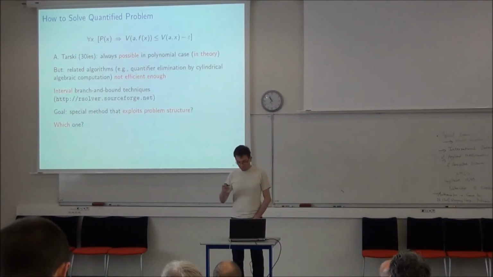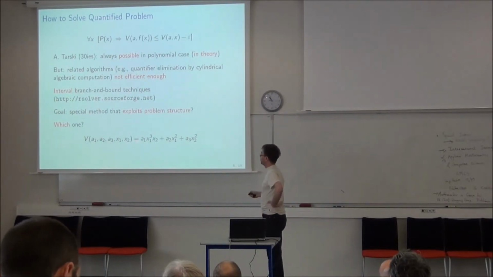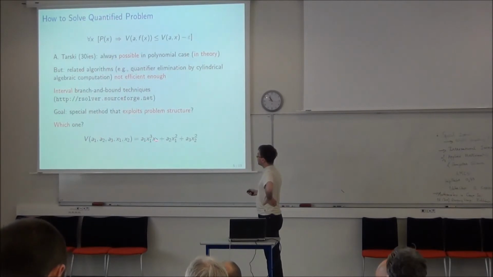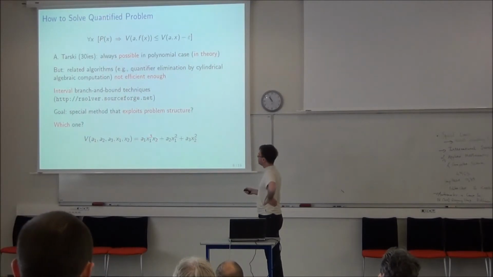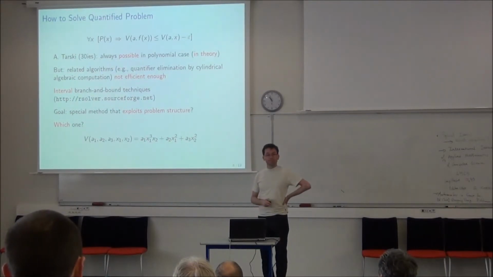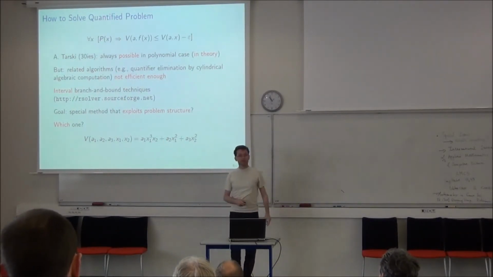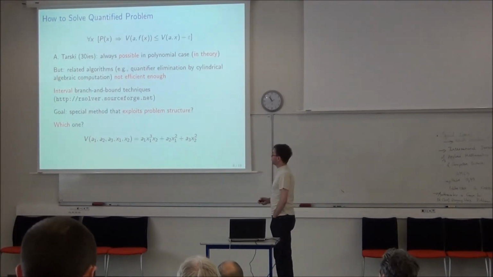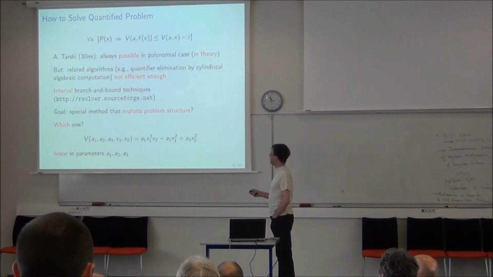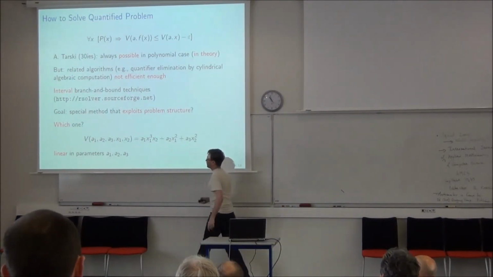Now the question is, of course, what could be the structure we could exploit? For this we'll just look at this pattern polynomial. If you look at this thing, then here we have the sum of monomials. The monomials are nonlinear expressions, but the coefficients always occur linearly. So it's always some coefficient times something nonlinear. Coefficient times something nonlinear. And this I want to exploit. So it's linear in those parameters. If I would get rid of those nonlinear monomials here, I would have something.